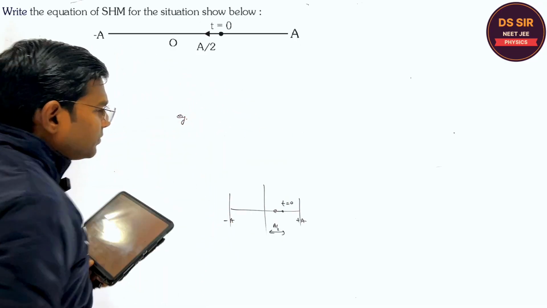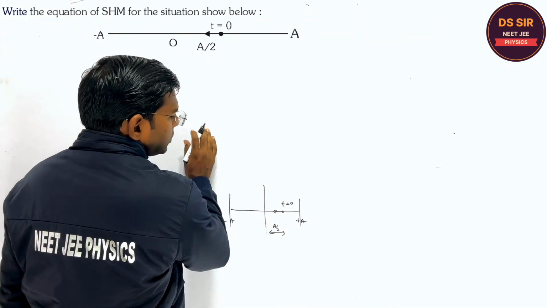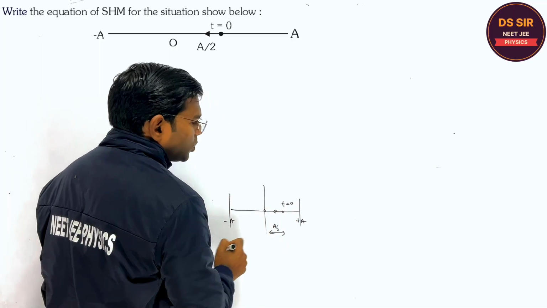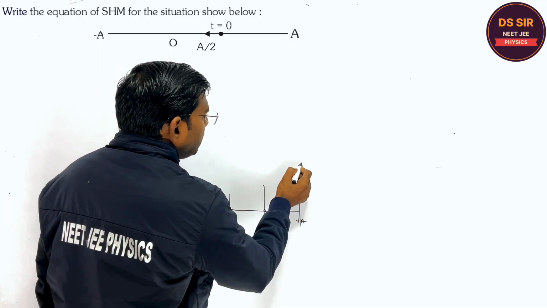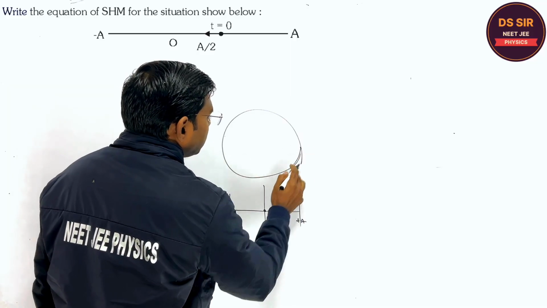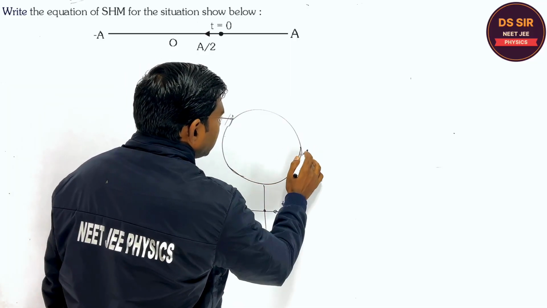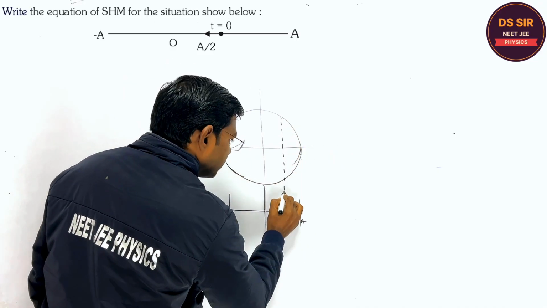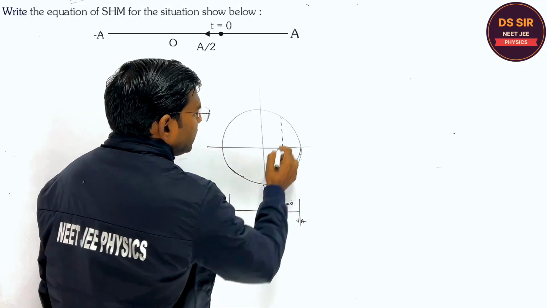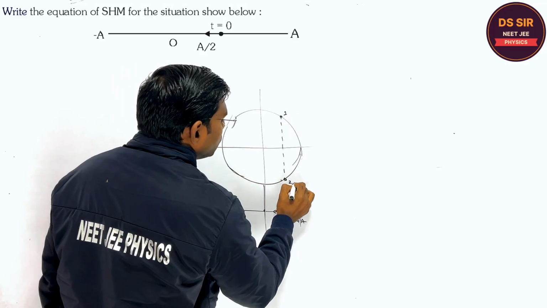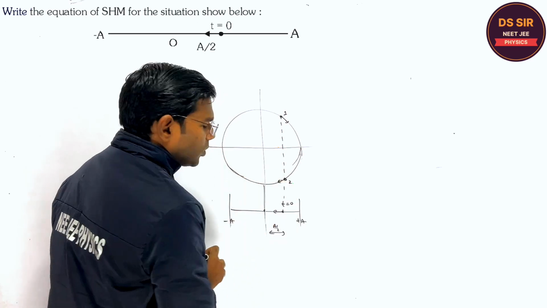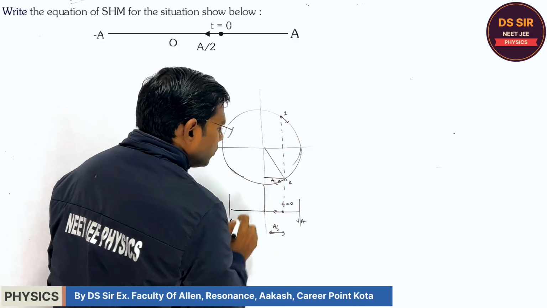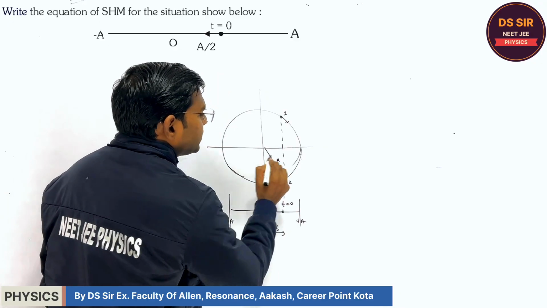Are you getting? So read this question. In this question, the particle is present at A by 2 and it is moving towards the mean position. So where is the particle on the corresponding circle, right? On the circle, where will the particle be, Utal? This is the line. This is the foot of the perpendicular. So the particle is at one position or at two positions? It is at two positions. So this distance is what? This distance is A by 2, right? This displacement, and this is itself A.